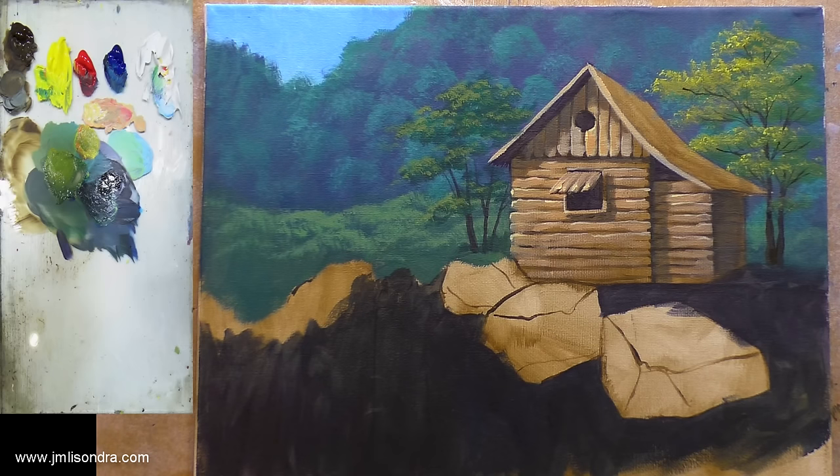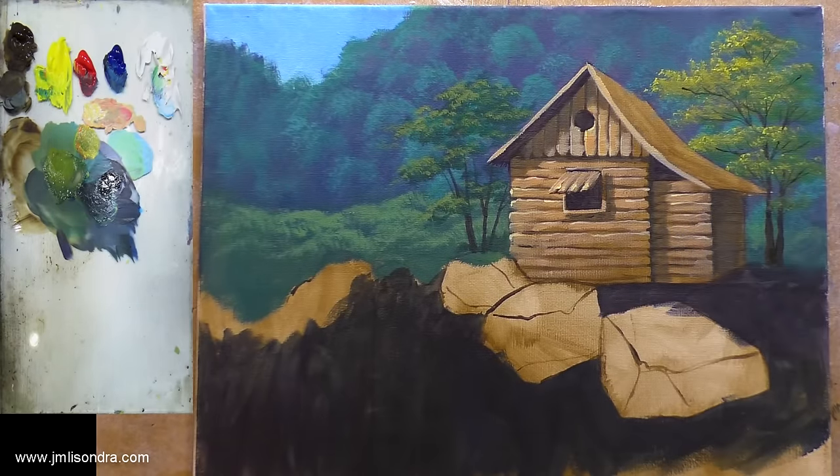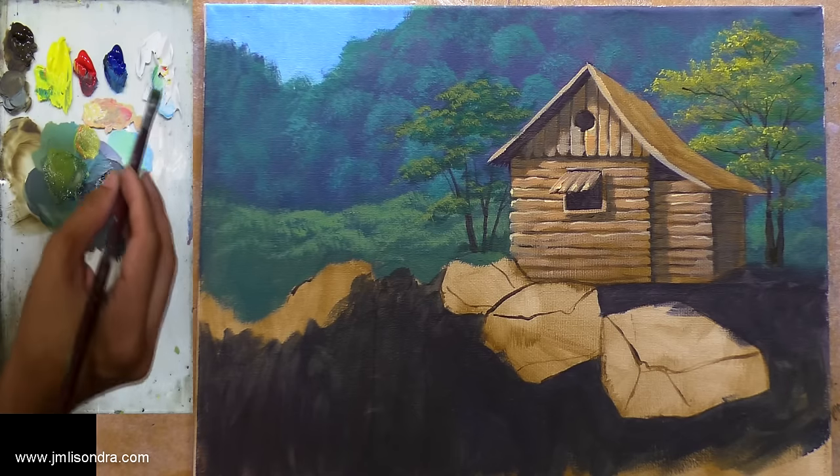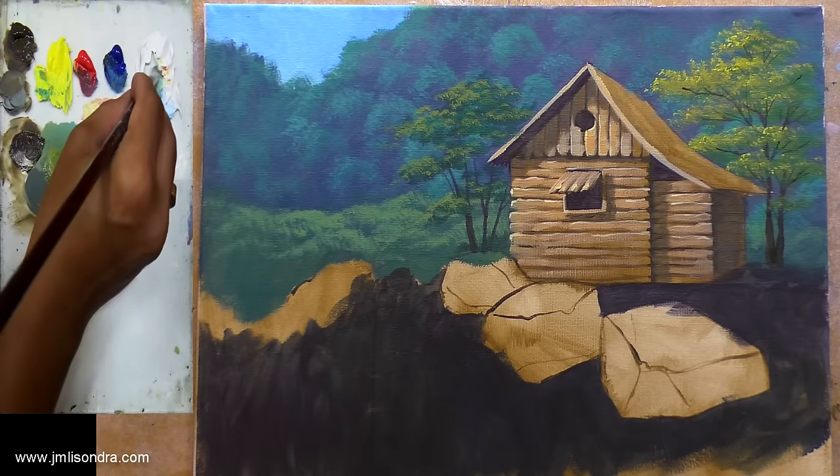Okay, so I'm gonna proceed. I'm gonna put a big tree, everyone, on the left side. That big tree will cover some more parts there. I want to just leave the background dark, because that's what I really would like. But I'm gonna try to retouch this one first. I'll try to put some grayish raw umber, a bit of blue, and the red, and then white.